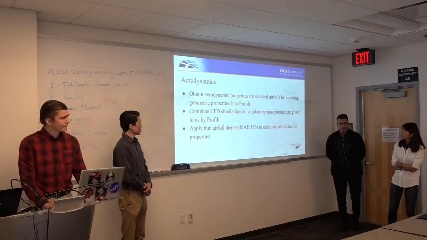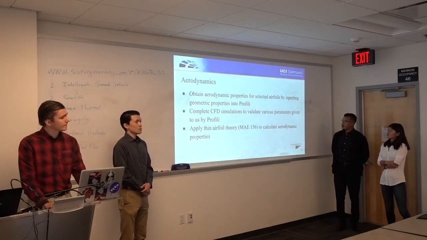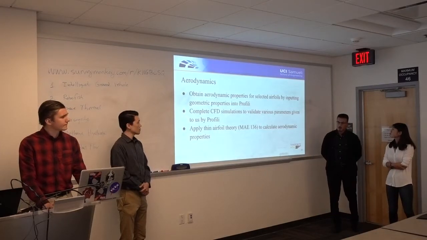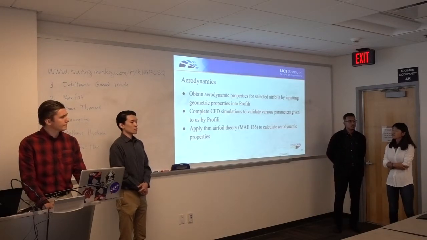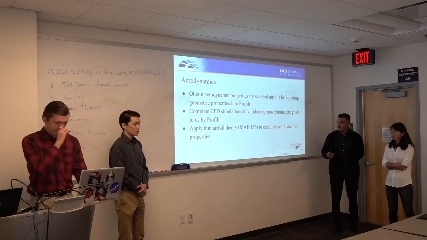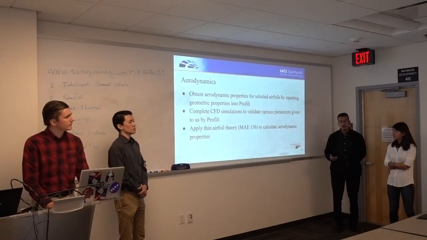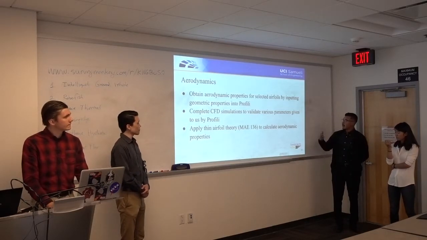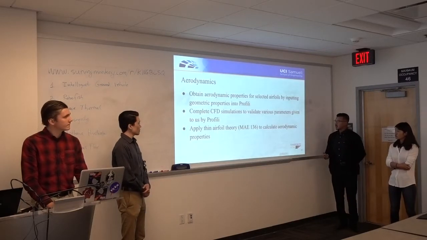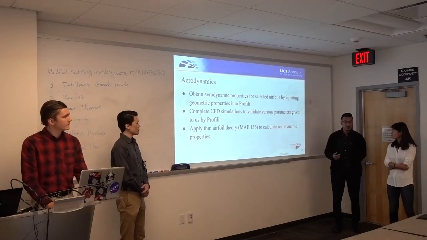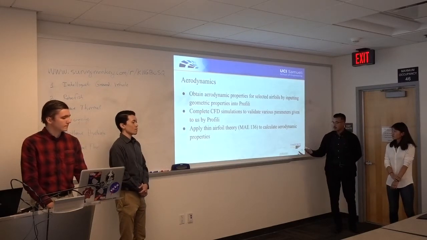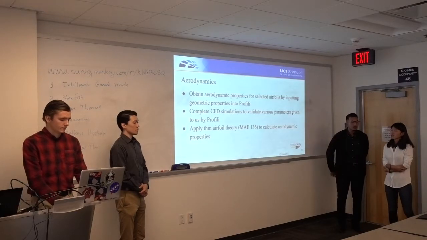So for the aerodynamics team, we want to obtain aerodynamic properties for selected airfoils by inputting geometric properties into Profili. Profili is a software that allows us to input these geometric properties such as the chord length, the thickness, or the mean camber. And we input a Reynolds number that we want to simulate and an angle of attack. And we get the aerodynamic properties for the wing out. We also want to complete CFD simulations on ANSYS to validate what the software gives us. And given the time, if we have enough time, we want to apply thin airfoil theory to further validate our findings.